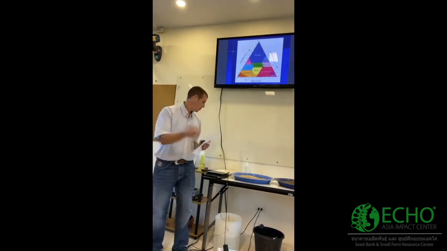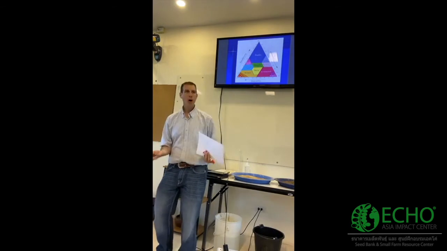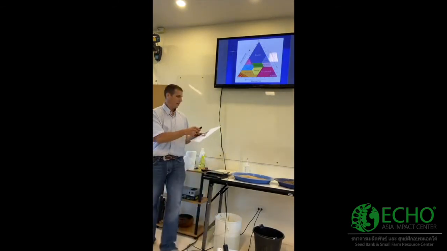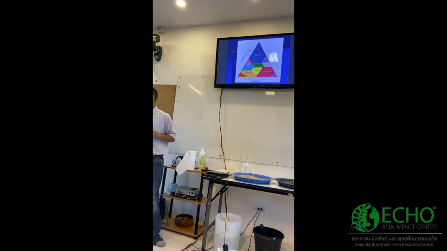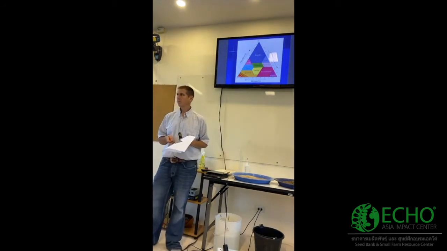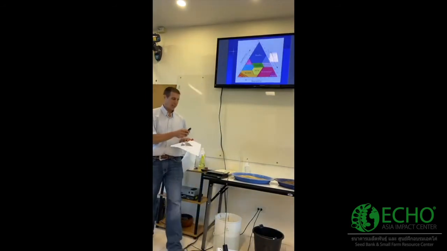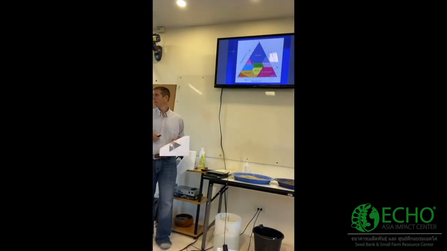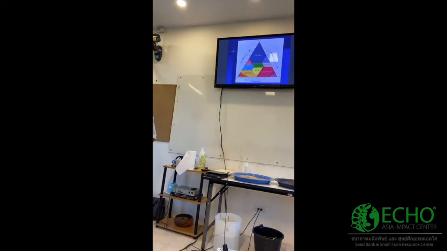If I can make a ball, and then I toss the ball in the air and back into my hand, and it falls apart when it comes back, it is a loamy sand. If I can make a ball and toss it and it holds together, then it is a sandy loam.